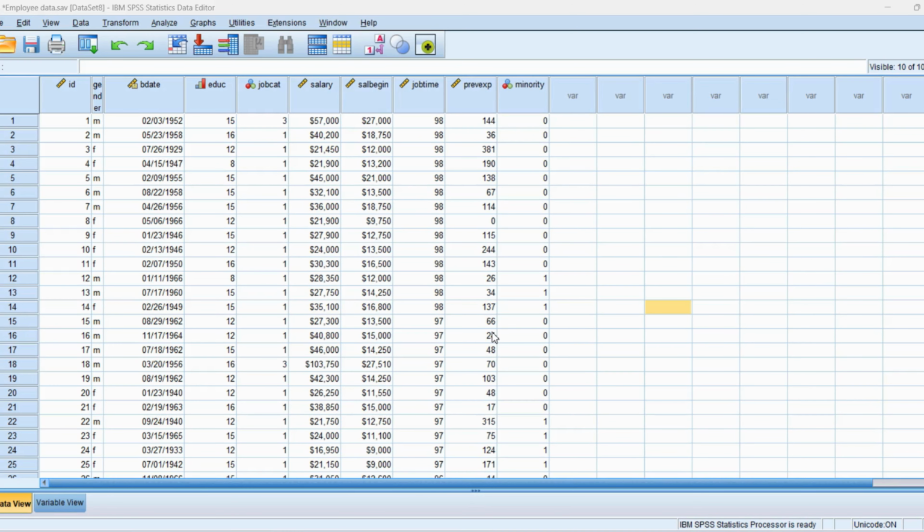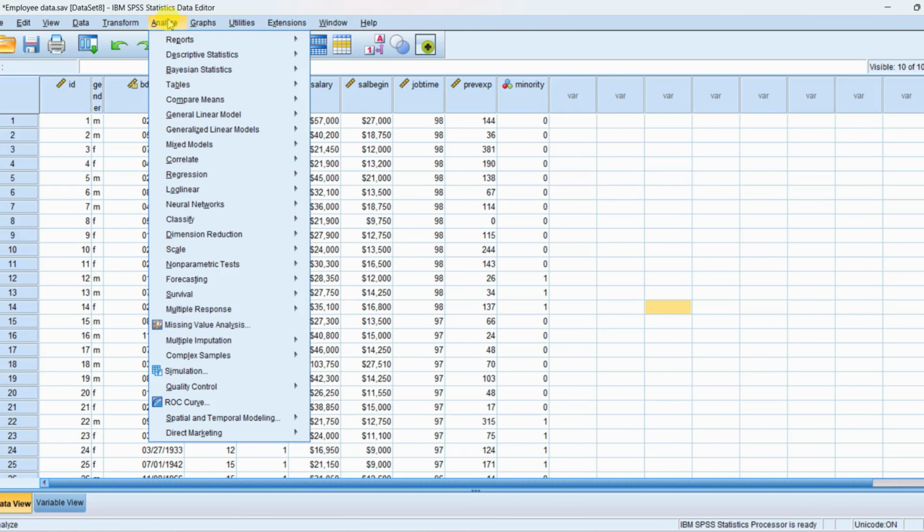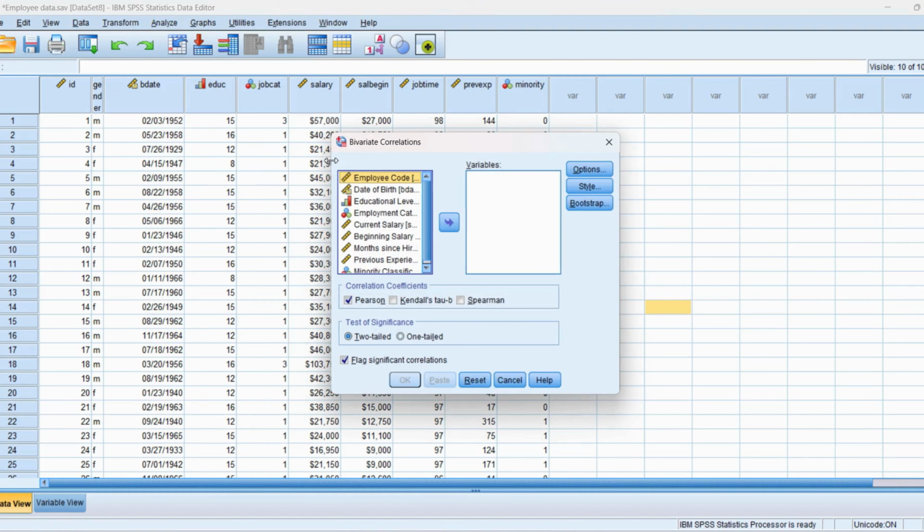Let us now come to Pearson's correlation and ask the question, is there a linear relationship between educational level and salary? Using the same data set, we go to Analyze, Correlate, Bivariate, and choose the variables education level and salary.